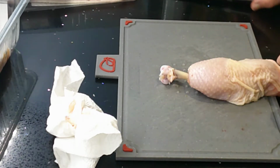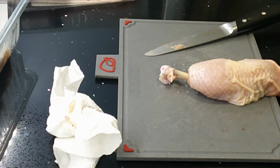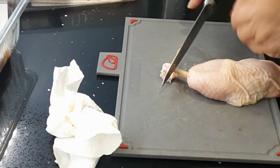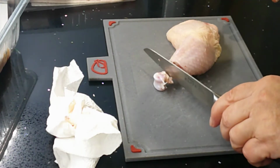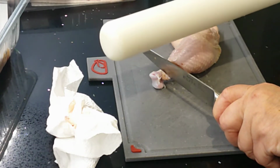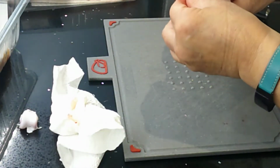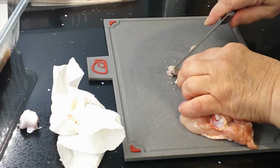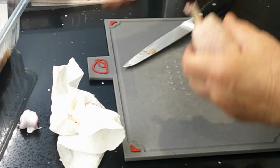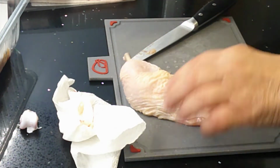So the way that we get rid of this end, you put your sharp knife, I just want to wipe my hand before I pick up the rolling pin. So you put your sharp knife just across the bone, and I'm going to have to put it in my left hand, and then we're going to cut the bone. The easiest way to do that is to get a rolling pin and to hit your knife, there we go, and cut through the bone so that you are left hopefully with a nice neat bone at this end. And the chicken is going to cook down, and the bone you will be able to lift and use that to serve.